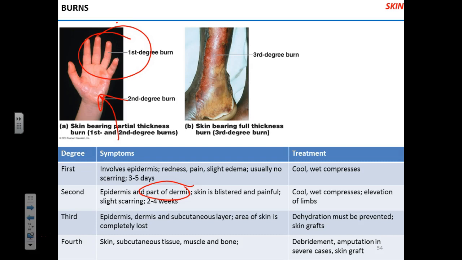Second degree burn, although it looks fairly benign in this picture. I had only one chance in my life to see a person with severe second degree burns. It was my former classmate. Some idiot was playing with the fluid that you use to start up the fire. I forgot how to say it. It's lighter fluid, yeah. Playing with lighter fluid, she accidentally splashed it on her face, and it caught fire. So the entire face was burned.